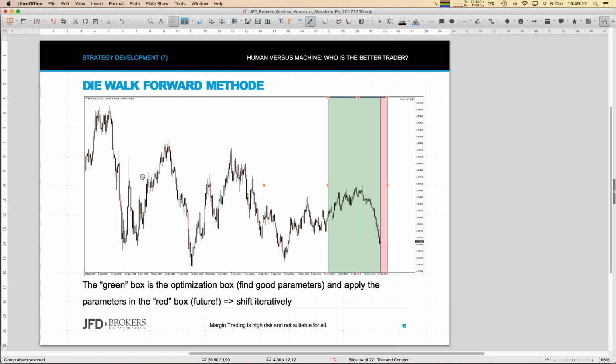And now we do exactly what we have done already 100 times within the complete historical data space. We do it now live tomorrow in our real account. But the good thing is we have done that kind of, let's call it, experiment already in the past. And if we know that we get good results there, it's no guarantee that we get good results in the future as well, but at least we know what we are doing, and that is good. So that is the so-called walk forward methodology, and that gives you a short impression of when I talk about optimization of strategies and involving computers in calculating equities.